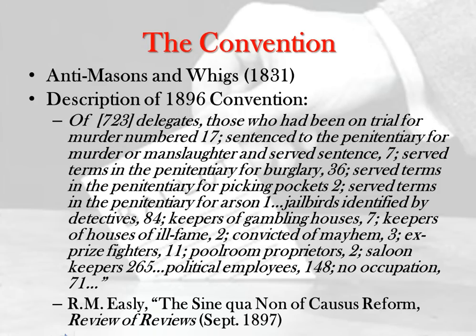As the caucus method collapsed, the convention system took its place. The first national convention to nominate a presidential candidate was held by a minor party, the Anti-Masons, in Baltimore in 1831. The newly formed National Republican, soon to become Whig Party, also held a convention later the same year. The Democrats picked up the practice in 1832. All major party presidential nominees have been chosen by conventions ever since. By the 1840s, conventions had become the principal means for making nominations at every level in American politics.